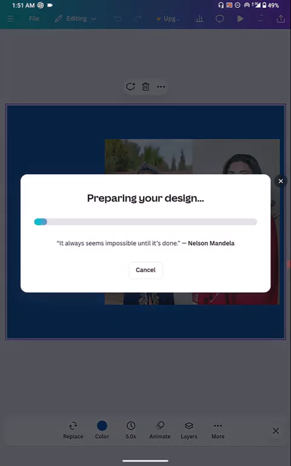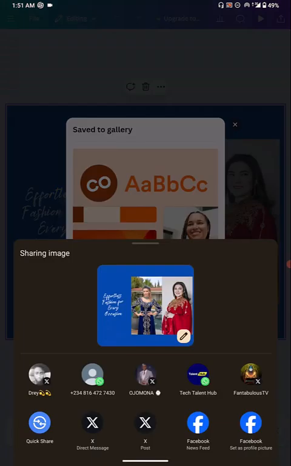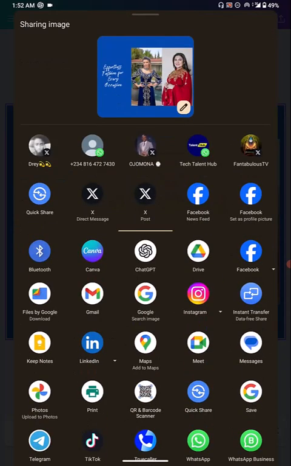So I'm going to have that downloaded. So here we just have that, and I just exported this as a PNG to my gallery. And right now you could go ahead to share what you exported. You could share it as an X post, you could share it as a Facebook post. So the options to share would be here. So as you're creating your designs, you could start sharing straight up. You could start sharing them to different platforms you want to use it for.